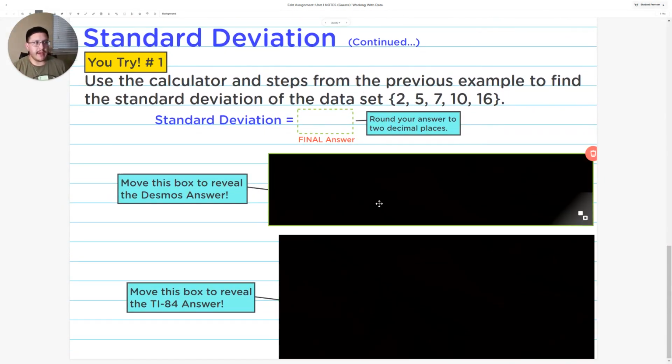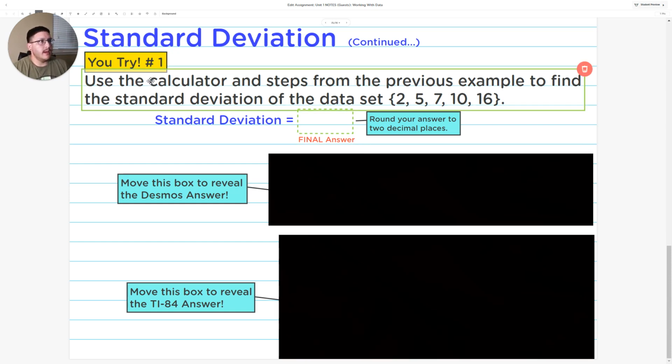Move these boxes to make sure you're entering everything into the calculator correctly. Make sure y'all practice these problems as much as possible so that y'all can get the steps ingrained and ready to go when y'all take the quizzes or tests. Okay, so if y'all can, go ahead and try this out on your own. Otherwise, I'm going to continue on and show y'all how to do this.